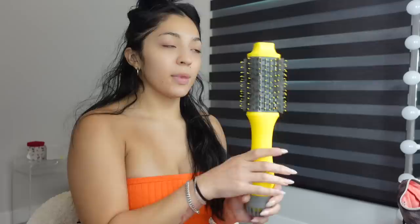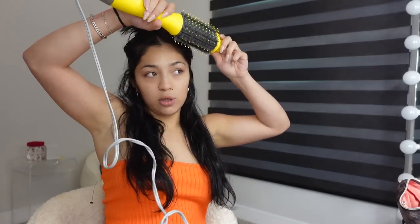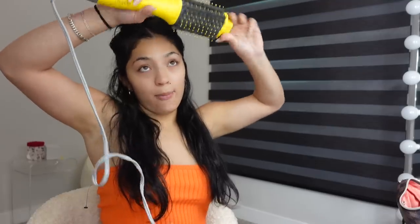It says to wait 10 minutes before adding any heat, so I'm going to eat breakfast while this sits in my hair. My hair is pretty much dry now. I'm going to use my Dry Bar blow dry brush — I'm just turning the brush through my hair. I'll put some music on because this thing is loud. For my layers in front of my face I like to blow my hair the opposite way — on my regular hair I go one way and on my bangs I turn it the opposite direction.